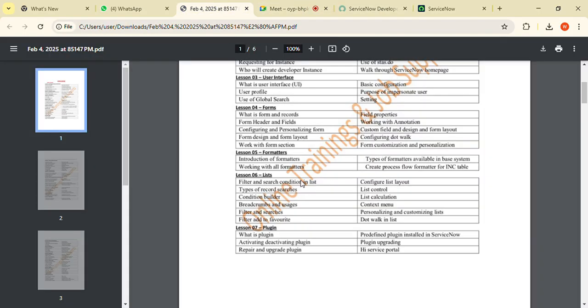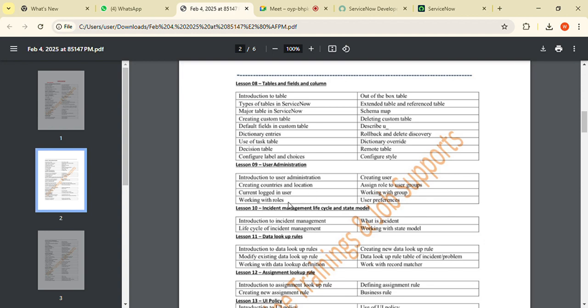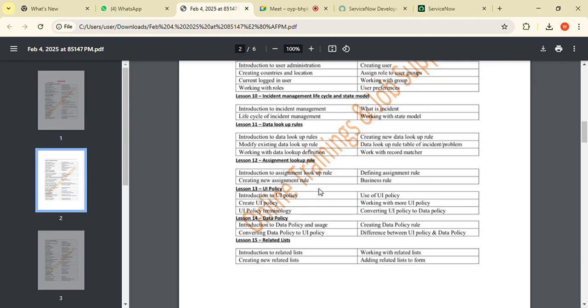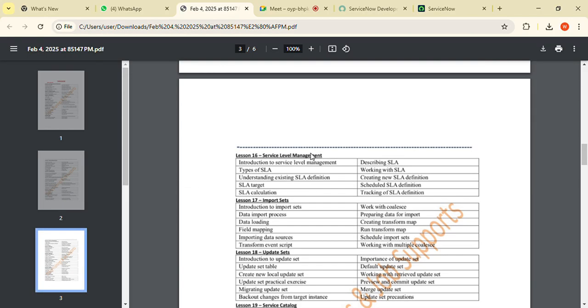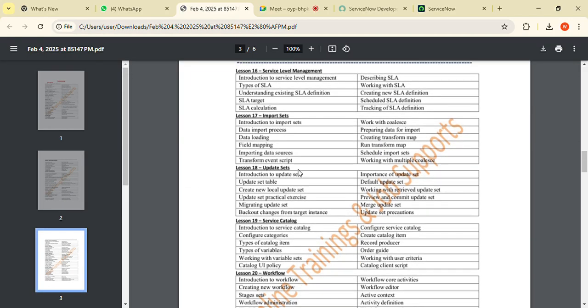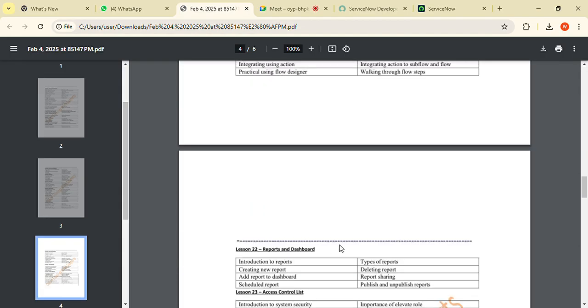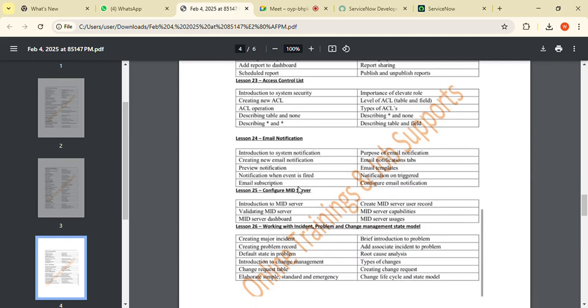Okay. Then we are going to learn about lists, formatters, plugins. Then tables, fields and columns. Then user administration, incident management, lifecycle and state models, data lookup rules, assignment lookup rules, UI policy, data policy, related list, service level management, import set, update set, service catalog, workflow, flow designer. Then report and dashboard, access control list, email notification.